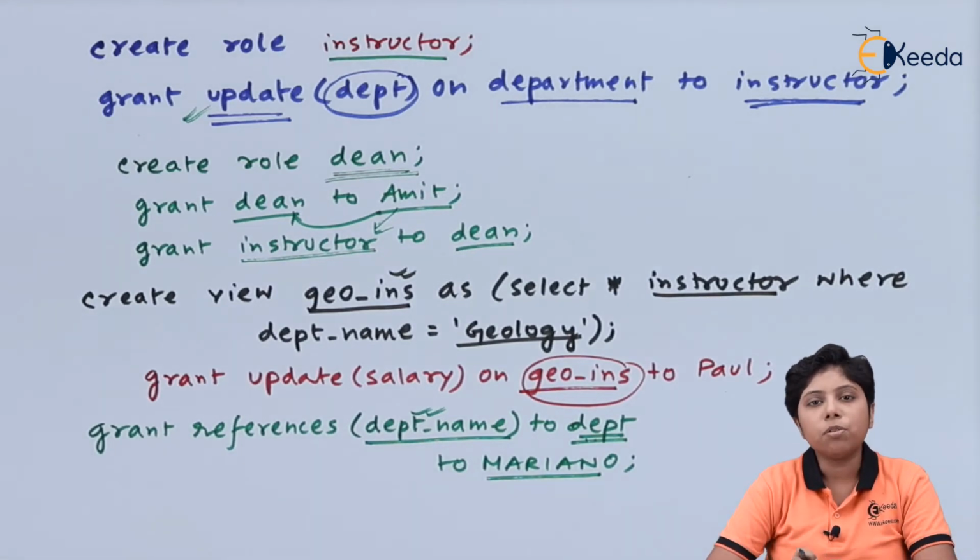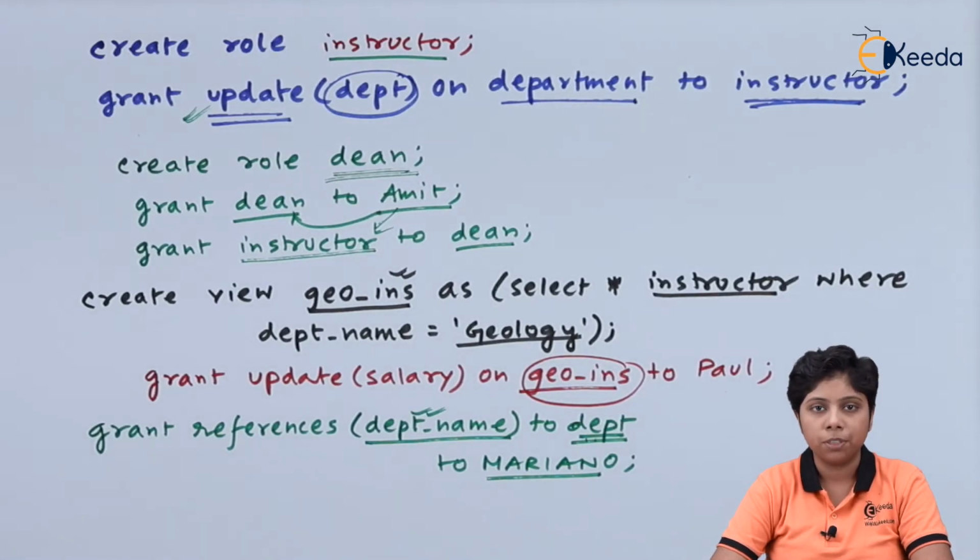Now, some users are allowed to pass the privilege to other users. Say the admin. Admins are always allowed to pass all the privileges or some of the privileges to another user. So whenever we want to allow a user to pass on the privileges he has been granted, we can allow him with the grant option clause. And we will see how to do that.